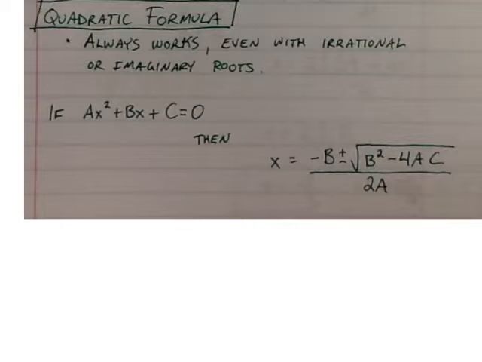Alright, so the quadratic formula is a great form because it always works, even with irrational or imaginary roots. So there are some quadratic equations which you can't factor, and those will have irrational roots or even imaginary roots. And the quadratic formula is a good catch-all because it always works, and it's generally pretty easy to just plug values from one equation into another equation to spit out an answer.